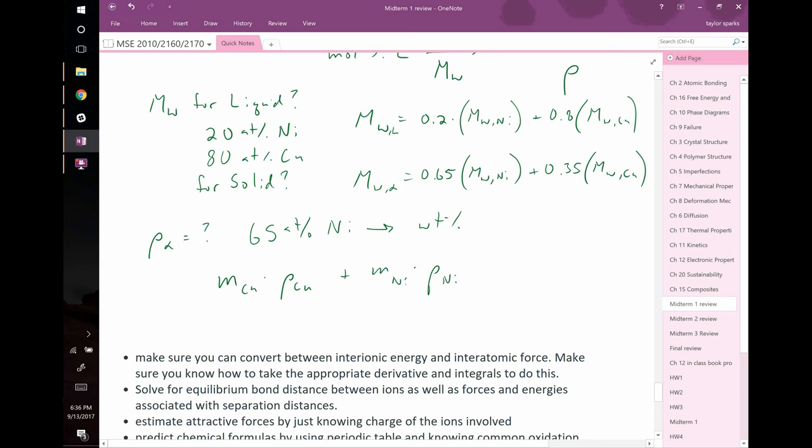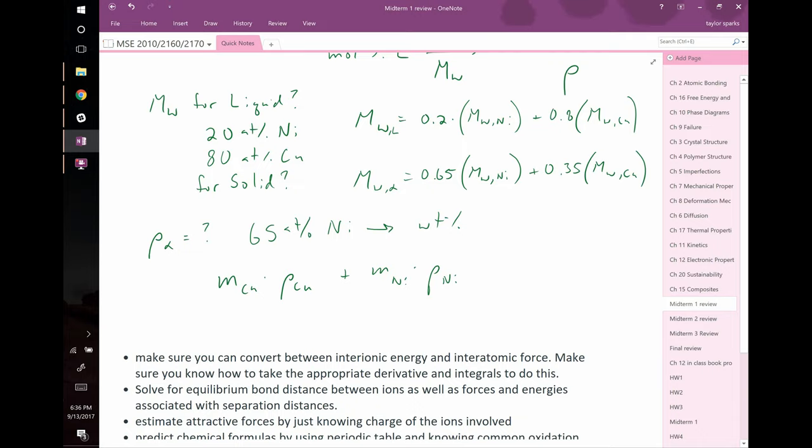If you have questions about this, I'll be posting the solution to today's homework where we do this. I'll post that as soon as I get home so you can see how we did it there, because we basically had to do it there. Okay? Yeah, Brandon? For pure liquid, then, could you do the same thing here? If you knew what the density of the liquids were, yeah. If you knew the density of the liquids, then you could do that. Rob? If something like this was on the midterm, would you give us the density of this?